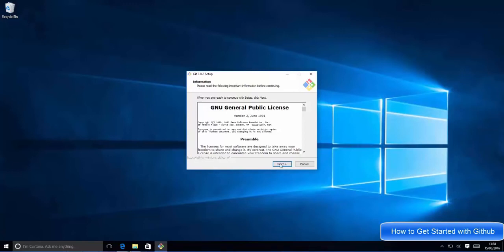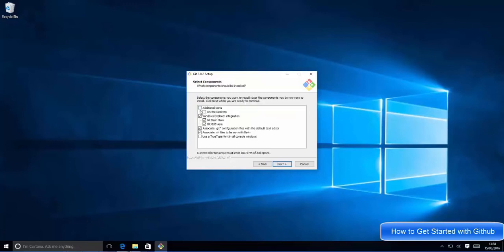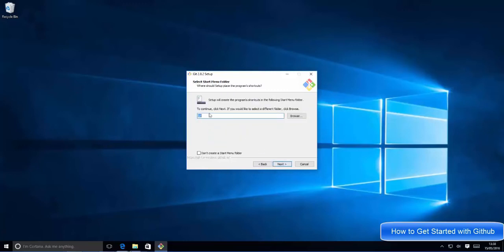First of all, the license information, just click next here. This will be the location where Git will be installed on your system. There is no reason to change it in my case, so I will click next. And in here you will be able to see some of the components which you are going to install. So you verify these components, and in addition I want to create a shortcut on my desktop, so I will just click this option on the desktop. Okay, so it's going to install Git Bash here and Git GUI here, but we are going to work with Git Bash most of the times, right? Click next, and leave it as default, and click next once again.